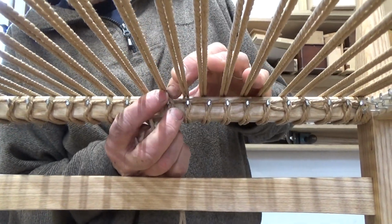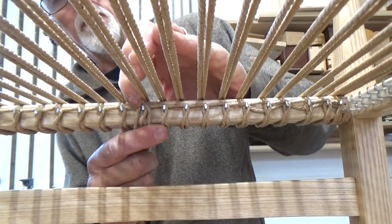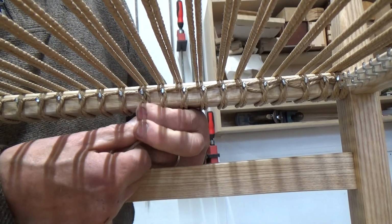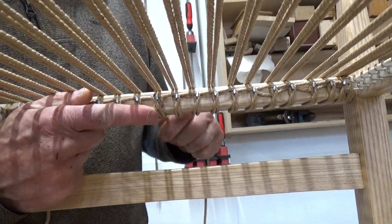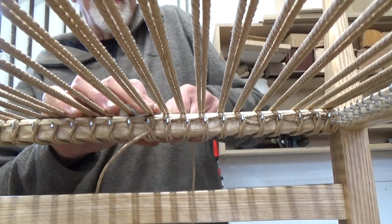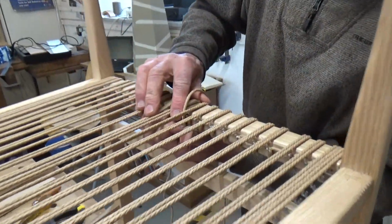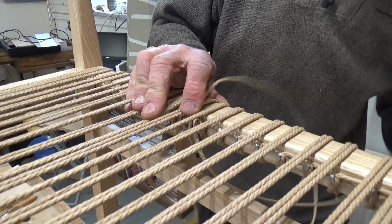So that central nail, if I hook at the midpoint my piece and then take it across like that, so I'm now sort of trapping this bottom piece, and I pull that tight, we're not going to go anywhere, it's not going to slide. So now I can start wrapping, and I'm going to work in this direction, so we can start wrapping round like that. And this is where you do have to pull the cord all the way through.